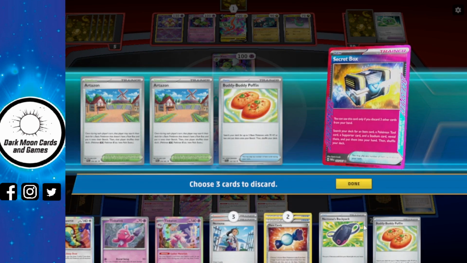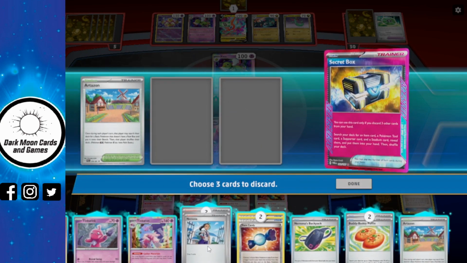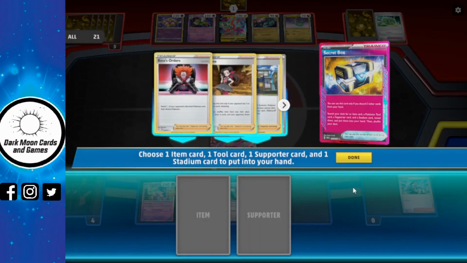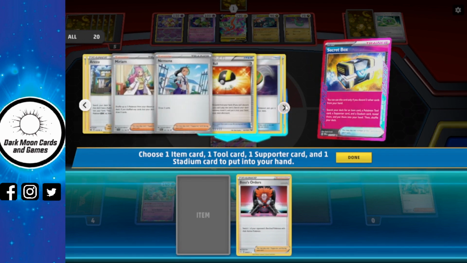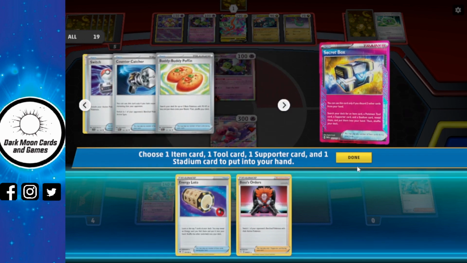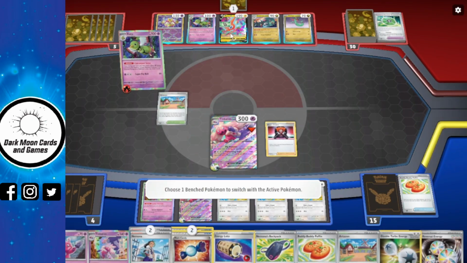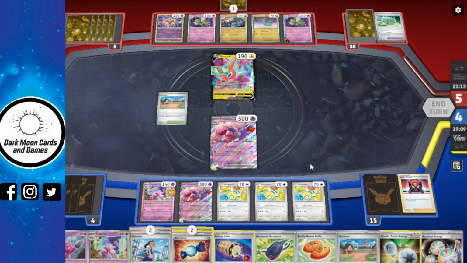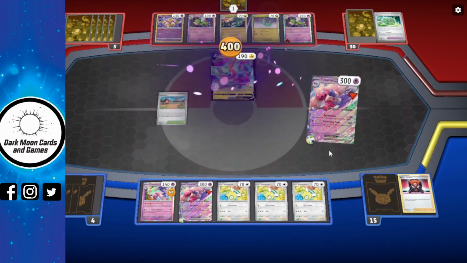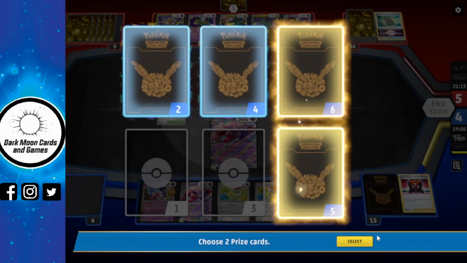This is where I kind of learned about Nemona and how to use it with the secret box. I started to throw away some other things, just throw those away because I have the backpack in hand. If not, I could actually get the backpack with the secret box. Use that on this turn to just get a Lysander, or a Boss's Orders, and an item that I really didn't need. Use it to grab up a Rotom and hit for exactly 400 this time.